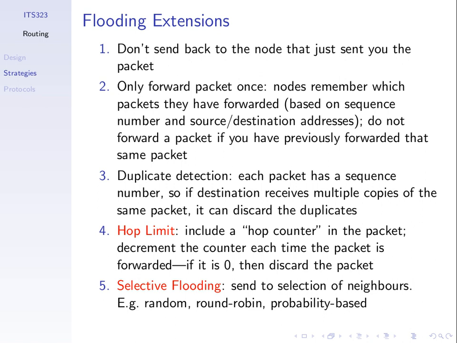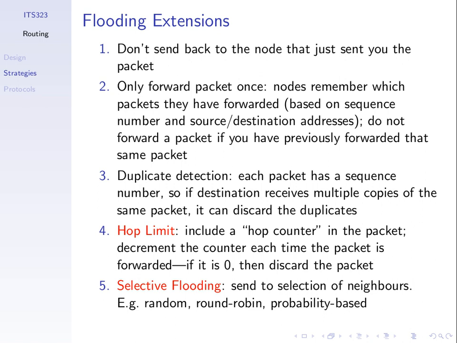Or maybe there's what's called round robin, where I select these 2 neighbours first, and then these 2, then these 2, and then come back to these 2, and just keep taking turns of selecting which neighbours to send to. And there's different variations of selective flooding. The idea is that we reduce the number of packets sent. Instead of sending to all neighbours, send to just say 2 of your 3 neighbours, less packets sent, better efficiency.